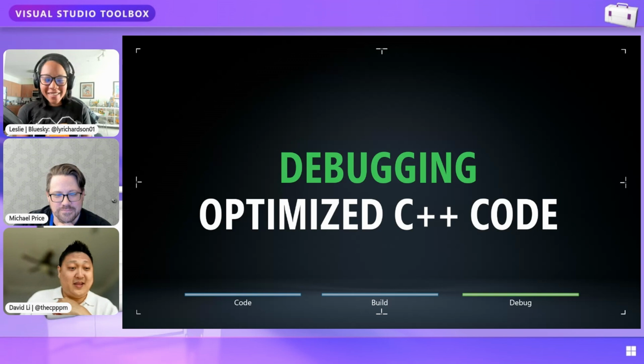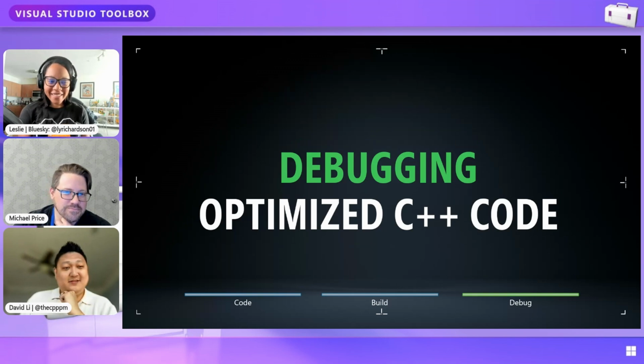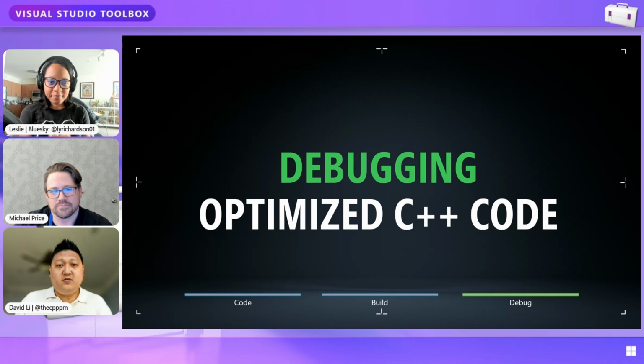With C++ dynamic debugging, this is our attempt at alleviating a lot of the pains. So let's get started with our presentations. When we're talking about debugging optimized code, like I mentioned before, there are a lot of issues, but the crux of what folks really want is no impact to their iteration time while debugging optimized builds.